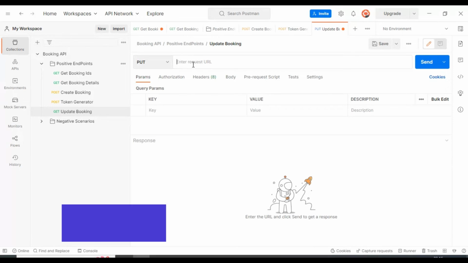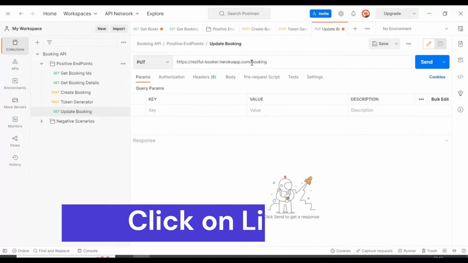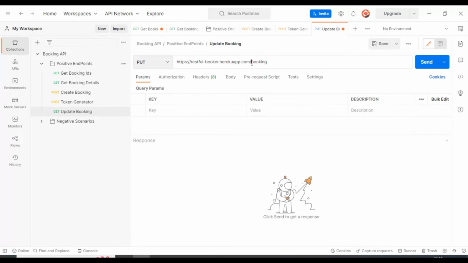Here I'm specifying the same URL, restful-booker.herokuapp.com followed by booking. In the headers, I will specify the content type as application/JSON, and I will add one cookie attribute.